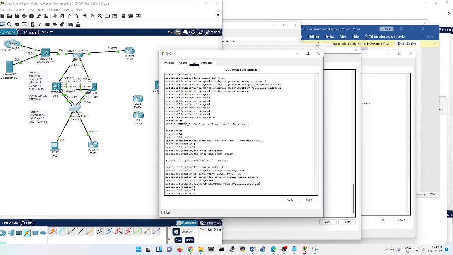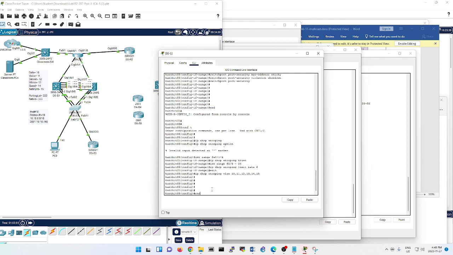Now for switch 1 and switch 2, our port security will basically be PortFast, as we have links there, ports that are running EtherChannel and spanning tree. So it's important that they have the PortFast command. What the PortFast command does is prevent the port from going through blocking and listening before becoming active in the forwarding state. So we'll run this command on all of these switches that are running spanning tree.